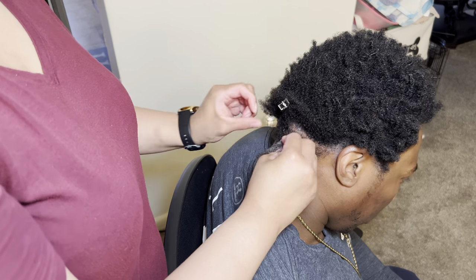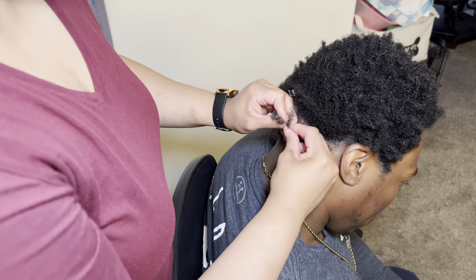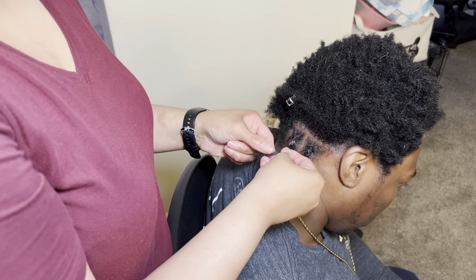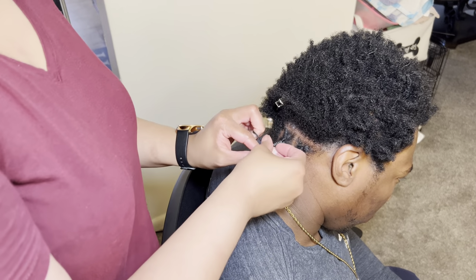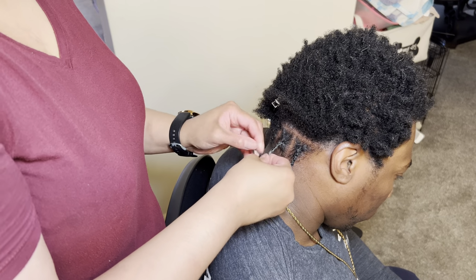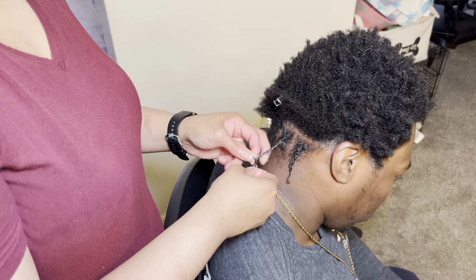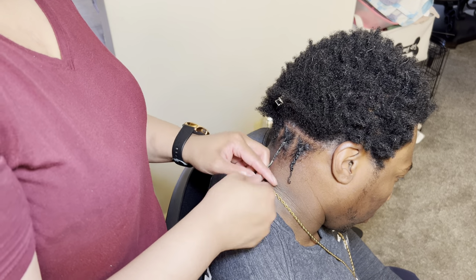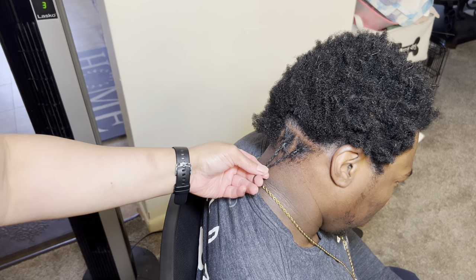So at the beginning of the twist, what I'm doing is starting off with a plait. So you see me plaiting, and I'm plaiting maybe about 4 or 5 times, and then I make the hair into 2 strands and just twist it on down. I like to start off at the roots with a plait because it definitely secures it, and it also helps give it a little length as well, because these twists will shrink up a little bit and we still want to have some length.